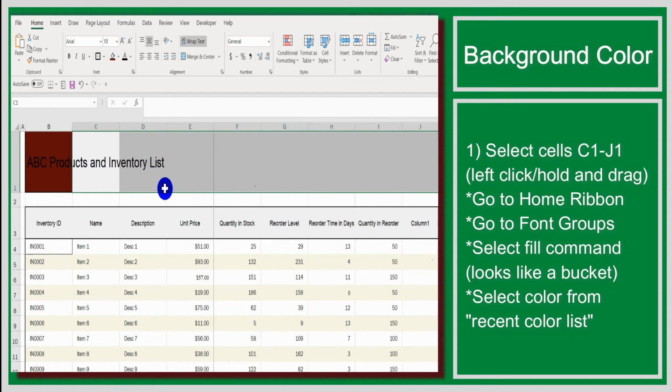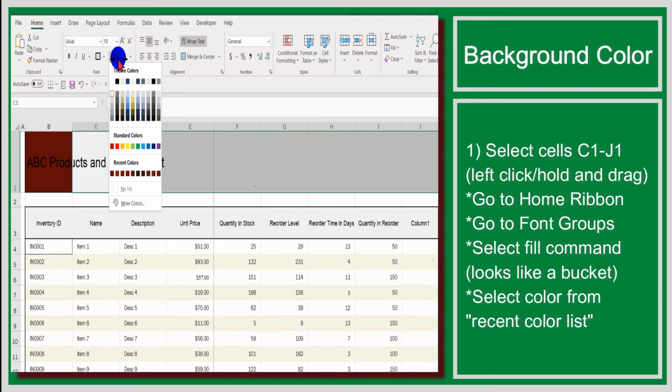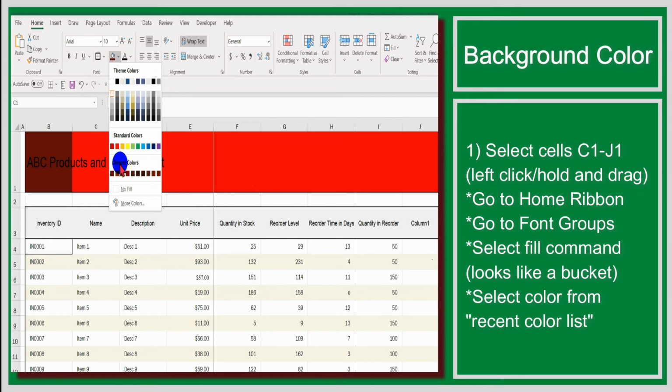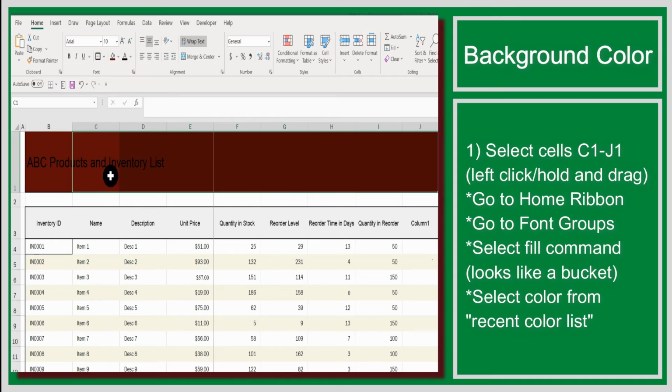Okay, so now that your cells are highlighted, I would like to head back up to our color bucket. Let's get the drop down. And if you look under recent colors, the color that you're looking for will be the first one on the list because it's the last color that you used. So let's go ahead and select that, and you should be able to see all the background colors of the cells that you have selected change.